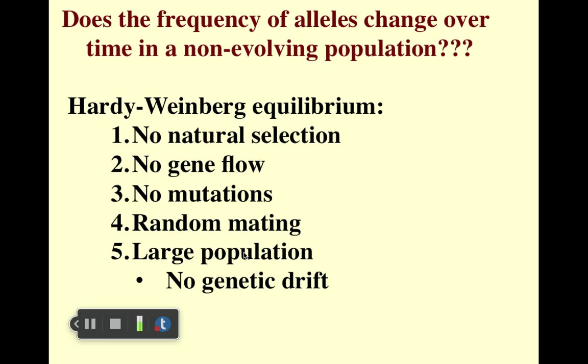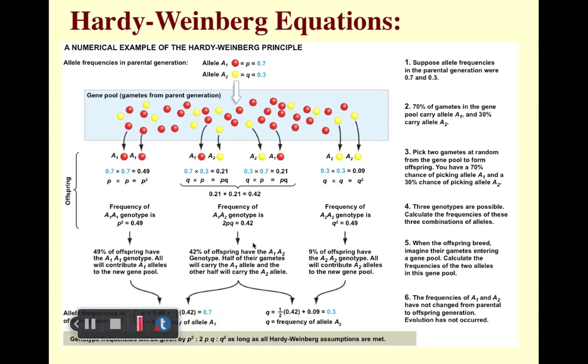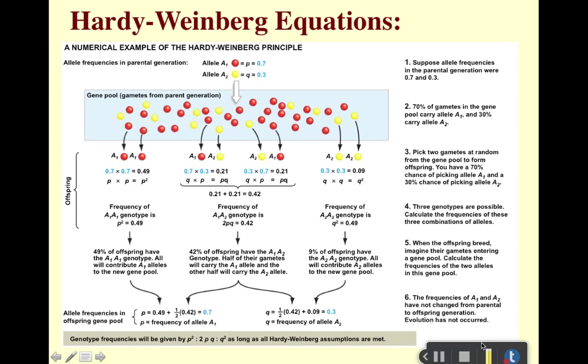Okay, but the whole point of this is using this as a way to measure the extent at which allele frequencies change over time. So Hardy and Weinberg came up with some basic equations that we'll point out here in just a second. But before we do that, I'm not going to spend a lot of time on this figure, but this is a nice figure that illustrates the rationale behind Hardy-Weinberg equilibrium. So I encourage you to pause the video if you want to, just to work your way through this and see the logic behind this.